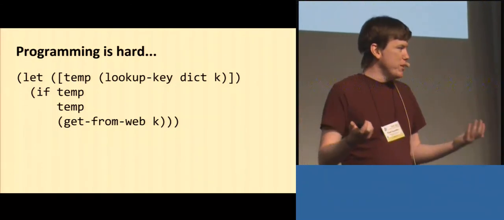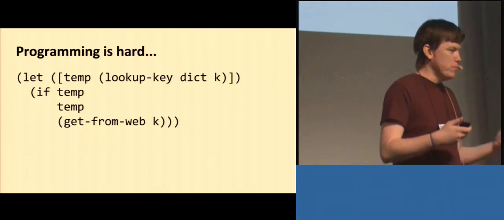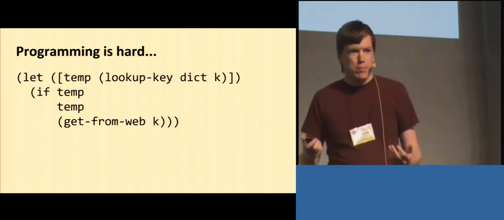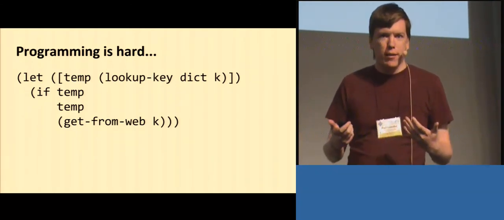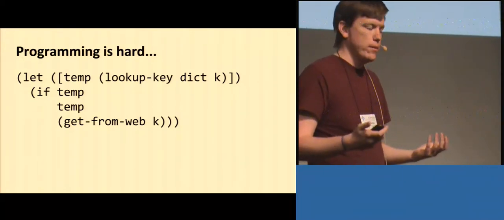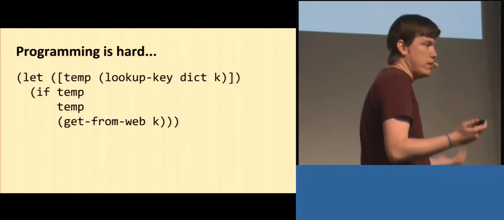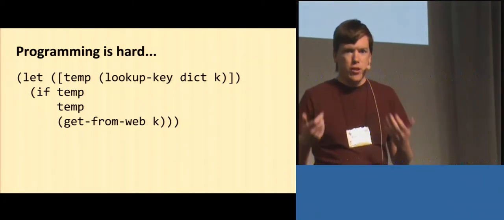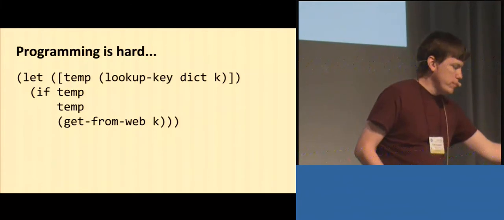This is reasonably functional code. This works, it's idiomatic scheme-ish, but it has a problem which is that it's insufficiently abstract. If I find myself doing this kind of check-fallback thing a lot, I'm going to discover that it's tedious to write and my fingers get tired, but worse, I'm going to start making mistakes, so I need some abstraction.